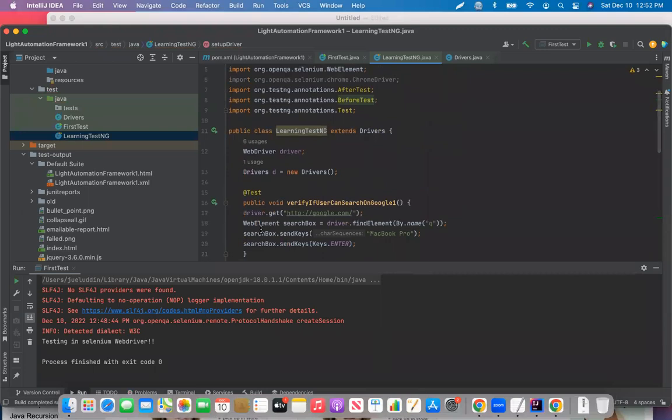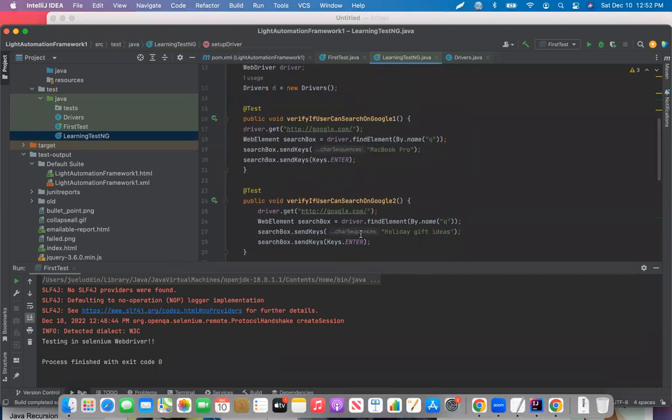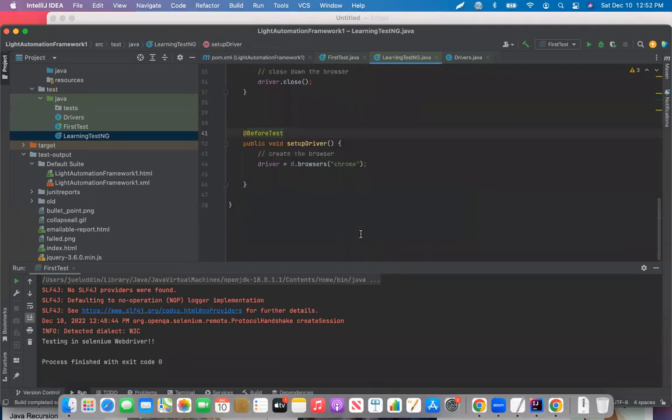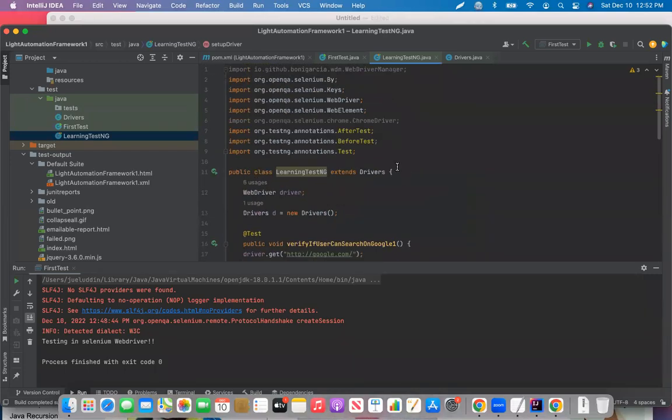Now, question to you guys: if you do that, and now I create another TestNG class, I don't have to rewrite, oh, WebDriverManager, get me this and get me that. I can simply use this line, as long as I extend the driver, okay?